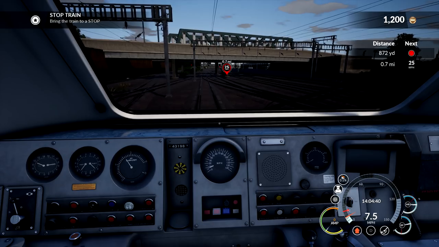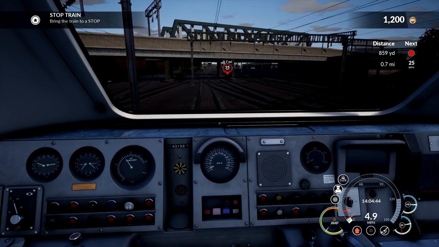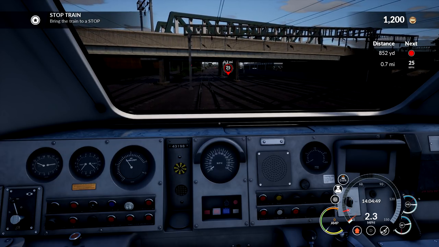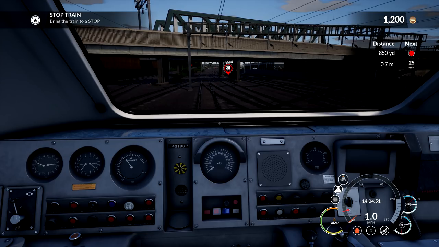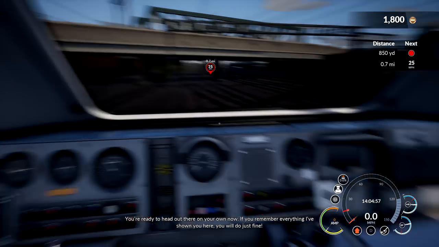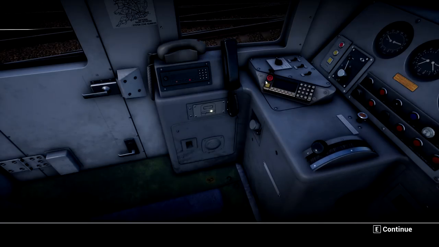With trains, it's not like cars. You can't slam on the brakes and have the train stop. It takes some time. Sometimes it takes a mile to slow down a train. So we've got to be sort of thinking ahead when it comes to driving these things. On your own now. If you remember everything I've shown you here, you will do just fine. Okay, good deal. I'm excited.